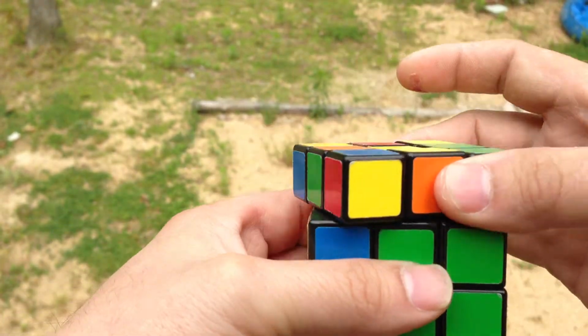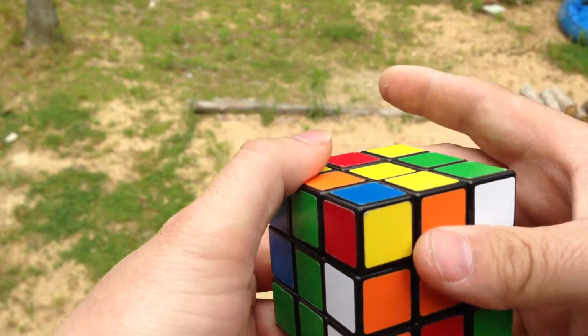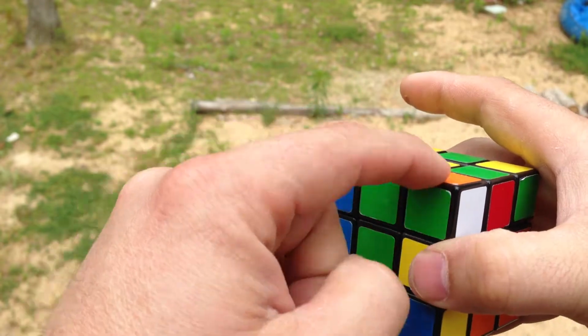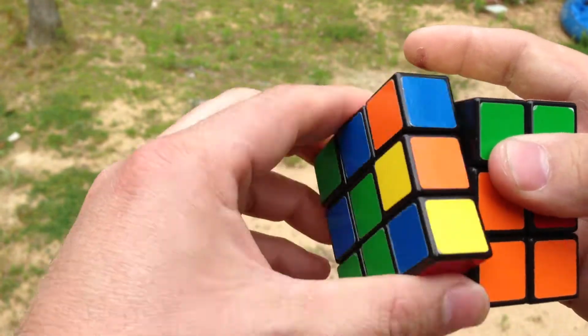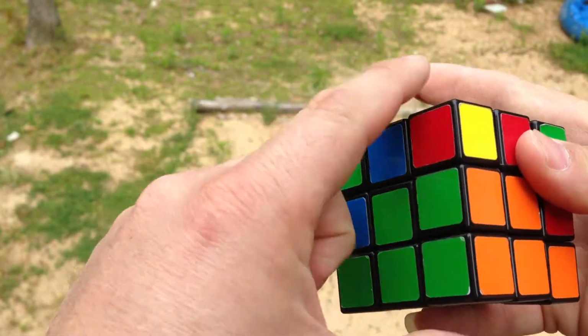Since it's on this side, we want to move it to the furthest away side, bring that up, bring that over. And then once we bring that over, we can rebuild that and get that, and look at that, the green and the orange match up. Well, we got to temporarily move that out of the way, move that back. So now we got that part done. And there's the green and the orange right there where it should be.